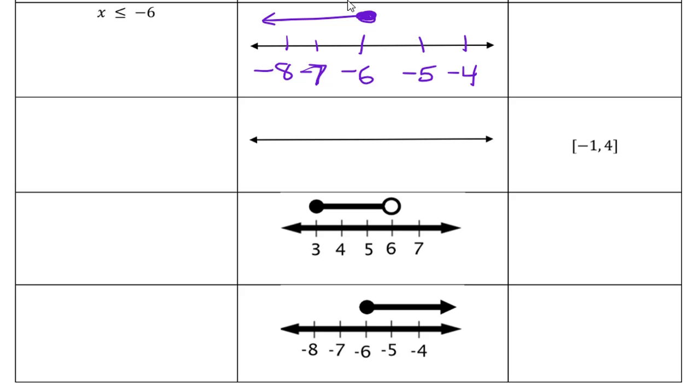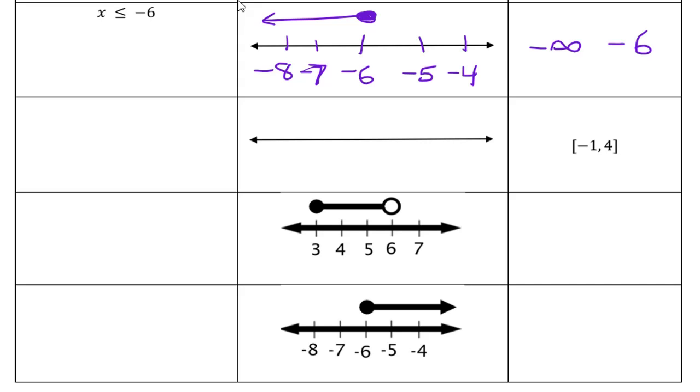Again, the 2 numbers in my interval notation represent the starting and stopping points of my graph. So my graph starts over here, and because there's an arrow, it represents infinity, but because we're moving in this negative direction, I'm going to have to write negative infinity. And the end of my graph stops at -6.